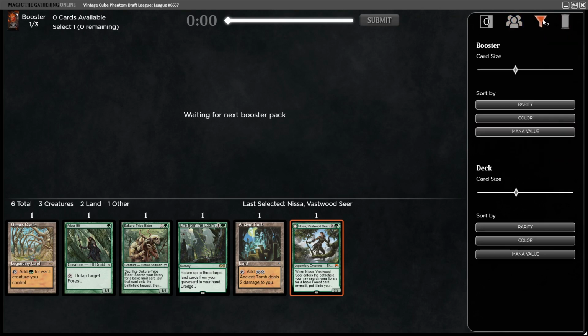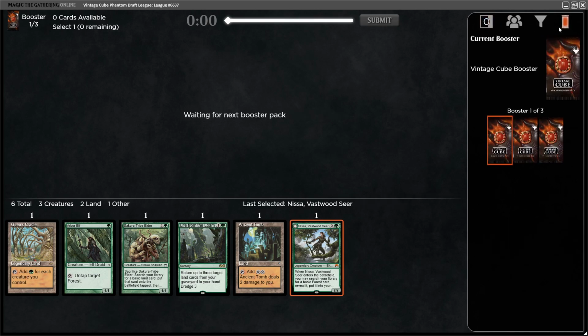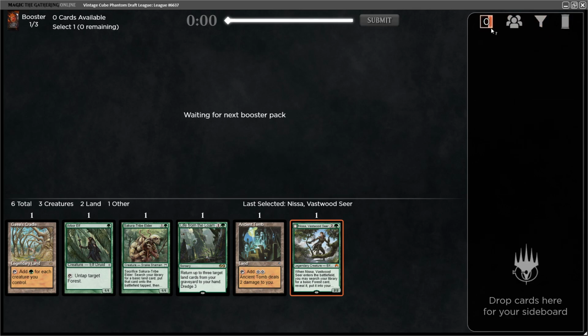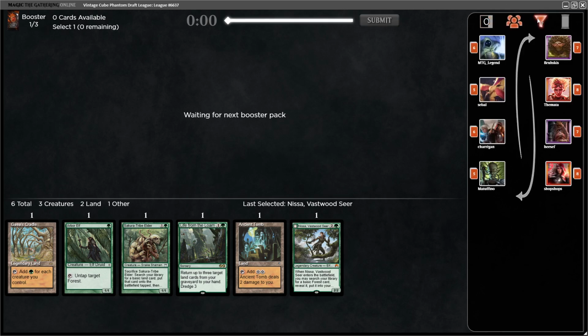They changed the interface on MTGO a while back, which makes it feel strange to me sometimes. I don't even know how to close this window. It's stuck. Oh my gosh, does it not go away? What a weird program.